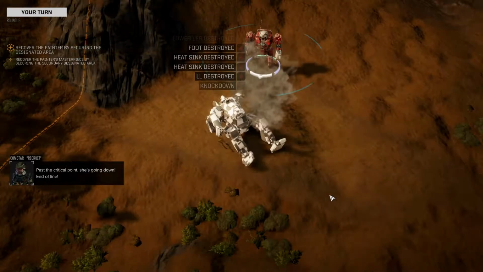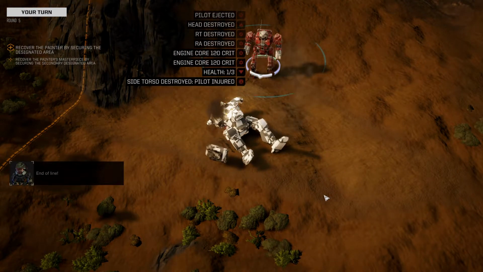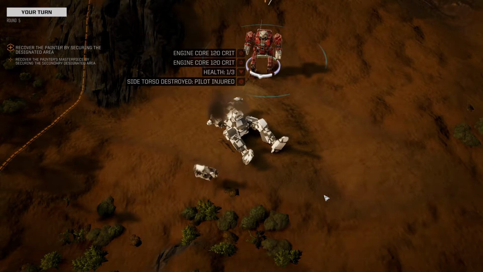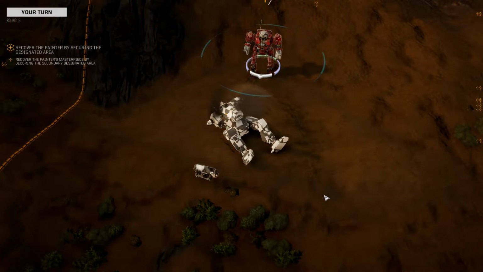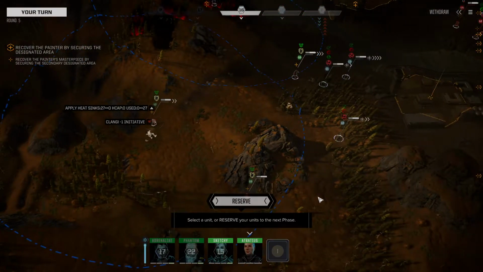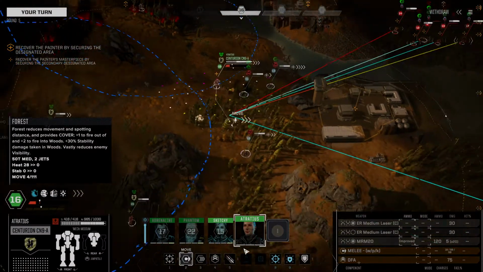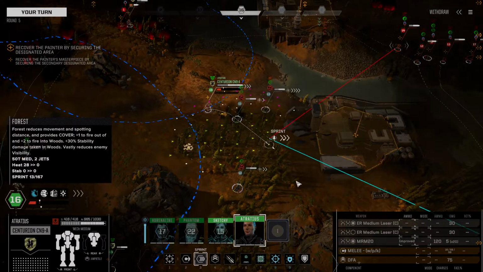I think he's going to either die outright or eject. Yeah, there he goes, ejecting. Excellent. Tango down. Okay, so now we only have 1,000,000 enemies to go, as opposed to 1,000,000 plus 3. What do you need? So the Centurion is going to make its way over this way, just as quick as it can.